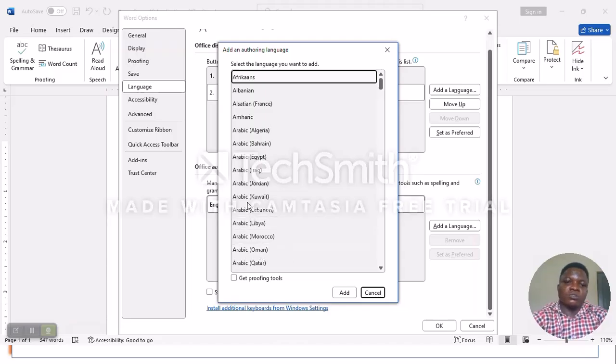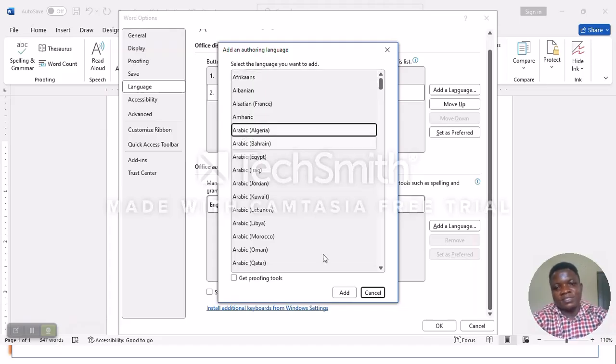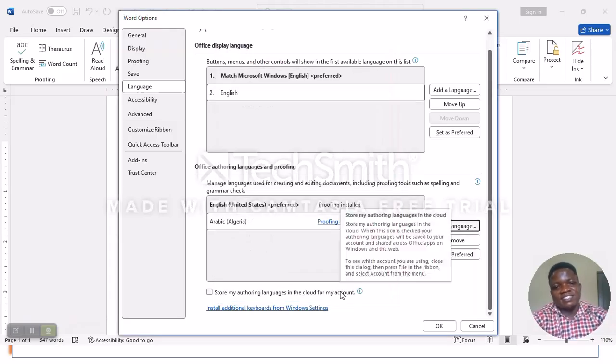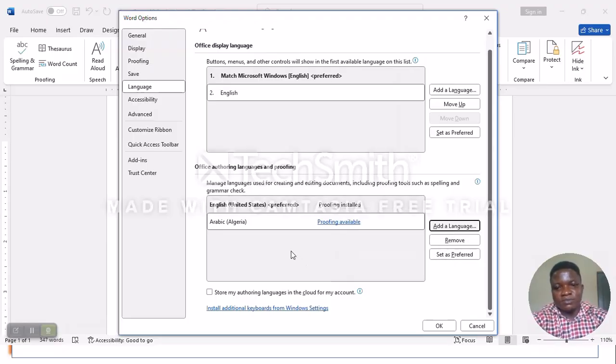So let's say I want to use Arabic, then you can say add. As you can see, that one has been added because it already came with the Microsoft Word itself. So I hope we all understood what I've illustrated earlier and now.